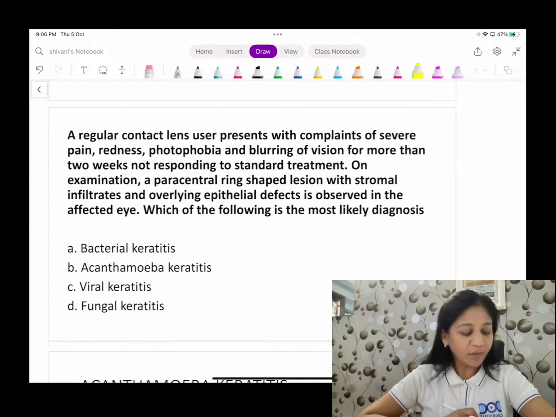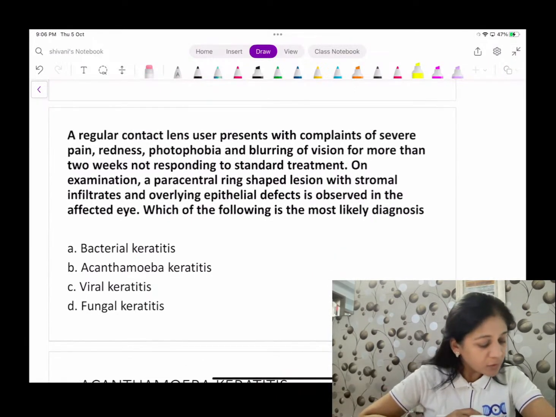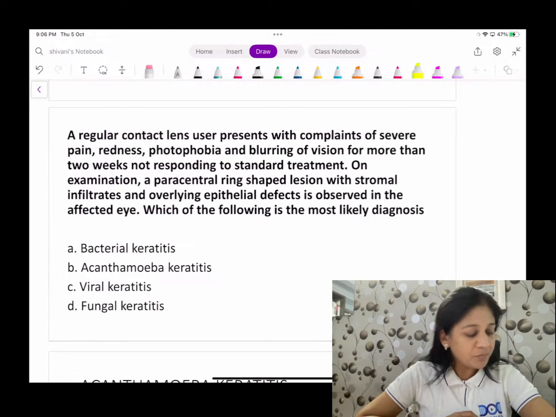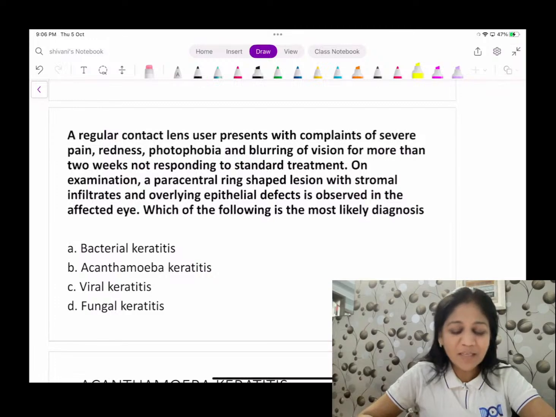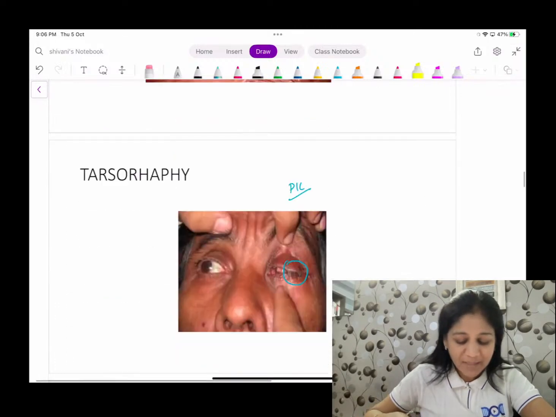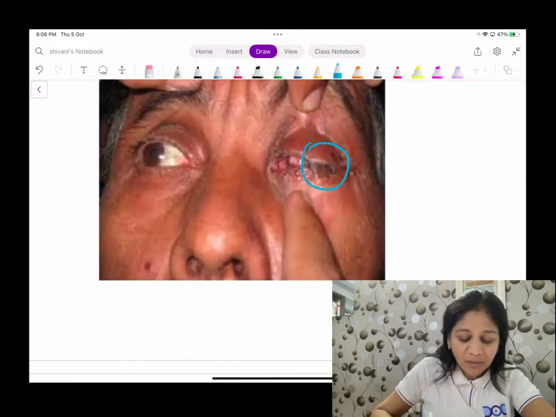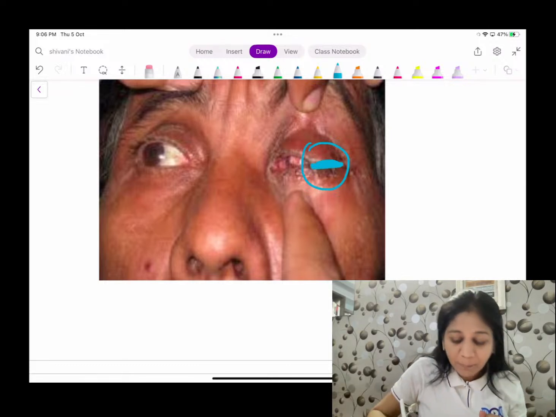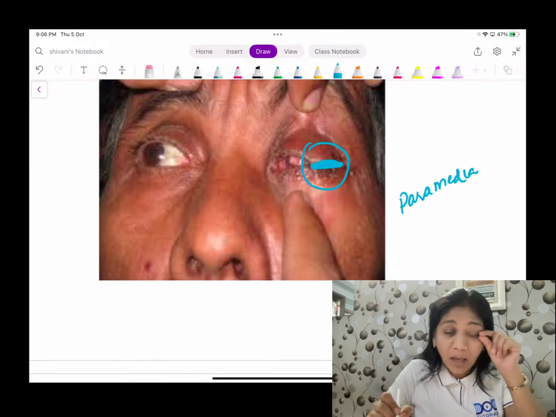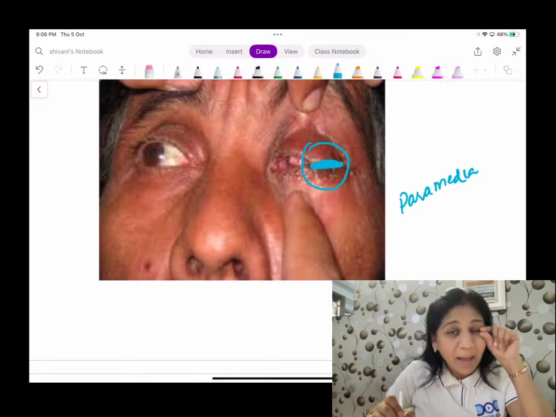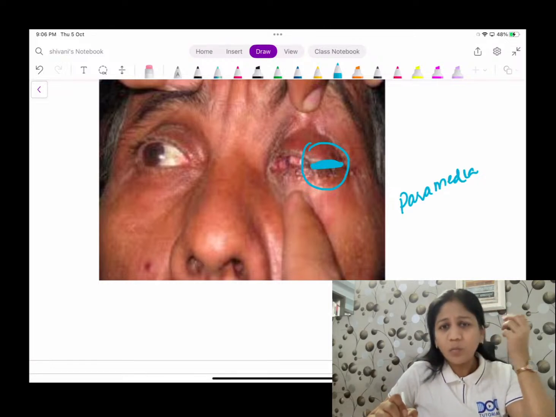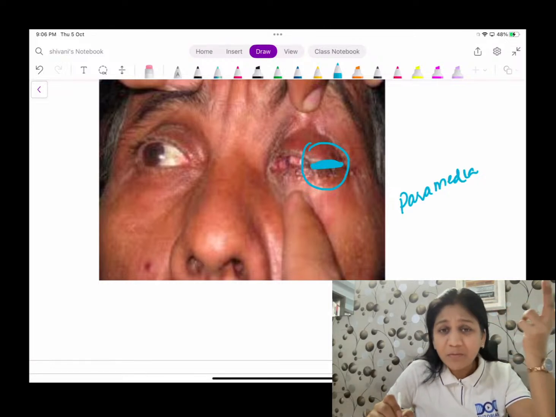So here we are talking about, okay, Dr. VKS Opto, if we are stitching that there is no problem, so I didn't say there is no problem, but definitely there would be a problem. But please see, this suturing is only in the lateral part, okay? We call it paramedian. We are not completely closing the eyelid. We are just closing it in the paramedian part.